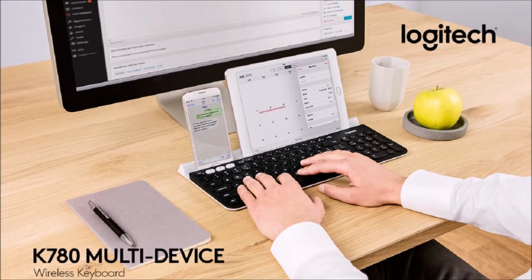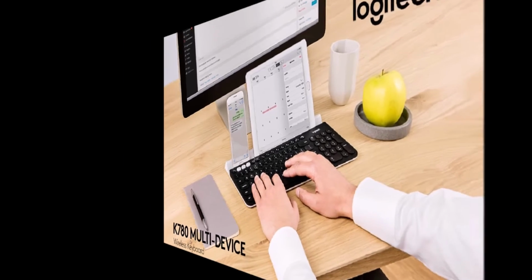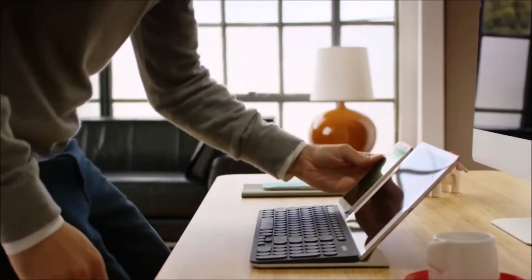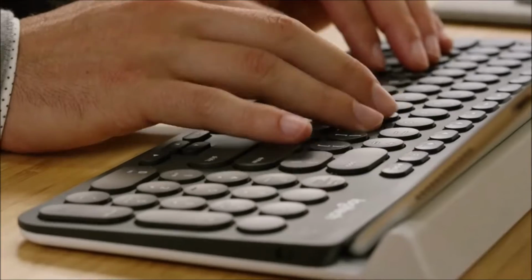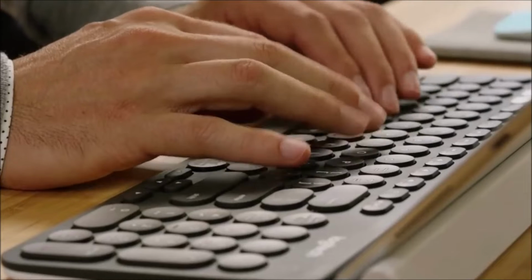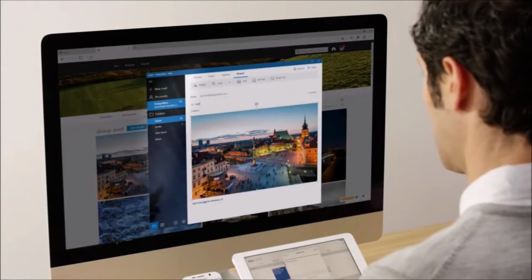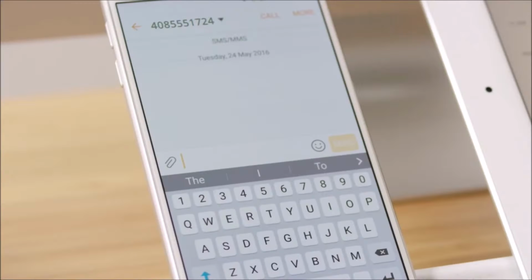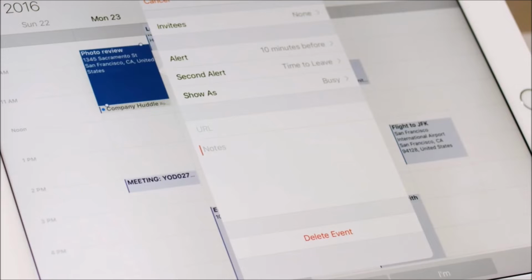Logitech K780, Best Mobile Keyboard. With its latest keyboard, Logitech is targeting smartphone and tablet owners who prefer to use their device while sat at a desk. And if you were a fan of the K380, the K780 should be right up your alley, especially with its added numpad. This keyboard still has the ability to pair with 3 devices using Bluetooth or wireless, so you can swap between all your gadgets on the fly.